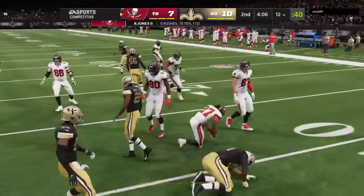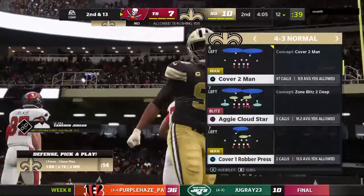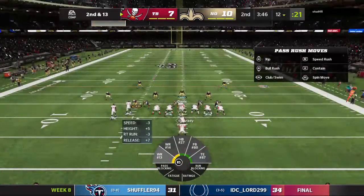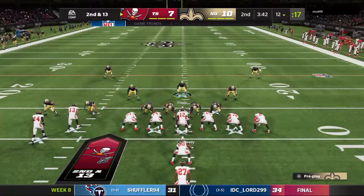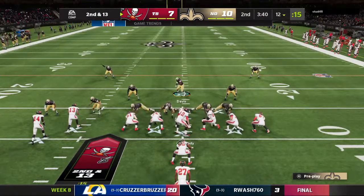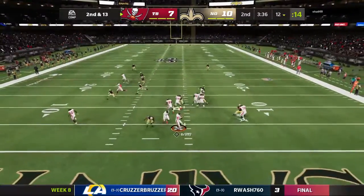Yeah, now they have a chance to get the lead if they can put something together here. I'm eager to see how they decide to do it. If they want to be methodical, or do they want to take the big strike and go after it right now? So now they have to contend with 2nd and 13 after the first down run goes backwards. To throw, it's Brady.